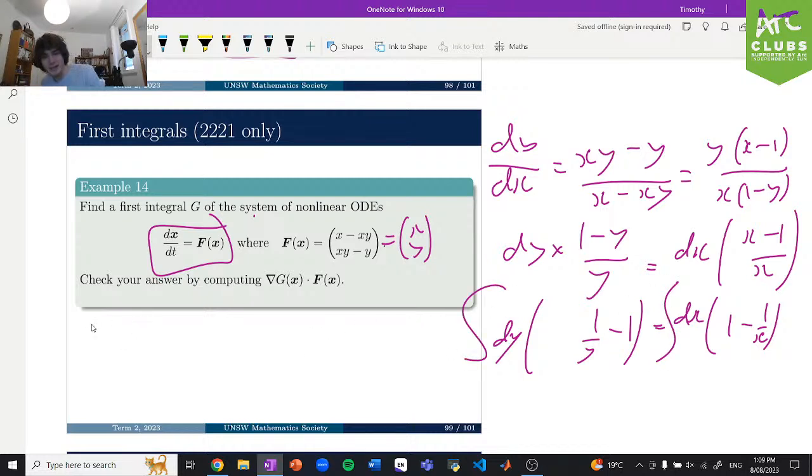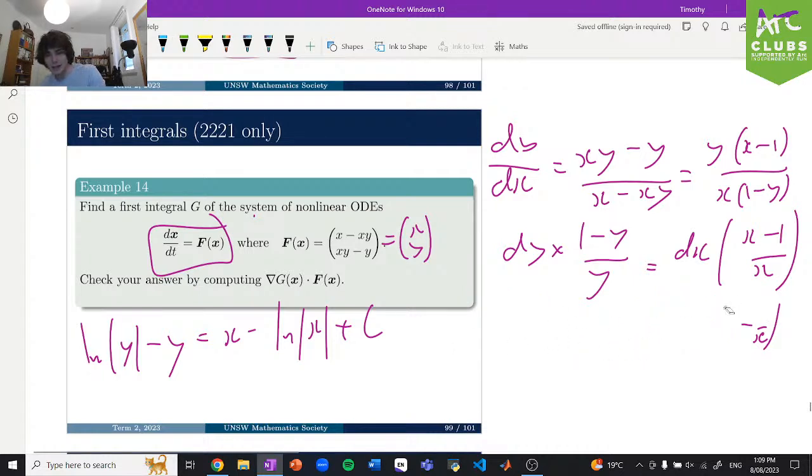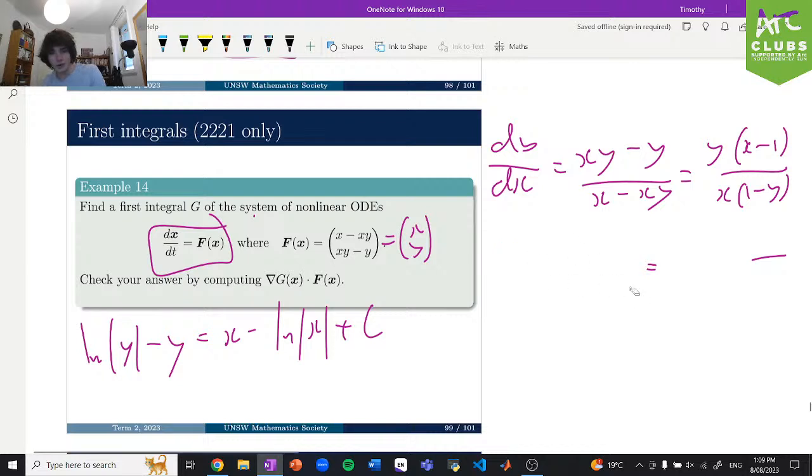If we integrate the dy side, we now get ln of y minus y, and then if we integrate the x side, we now get ln, we get, what do we actually get? We get x. My basic integrating skills just jumped off of the table and died for a second, which is cool. So now we have this whole bussin' looking thing, which is lovely. Love that, thriving.